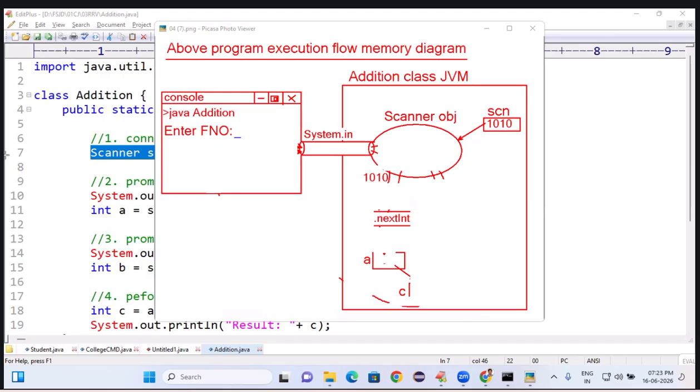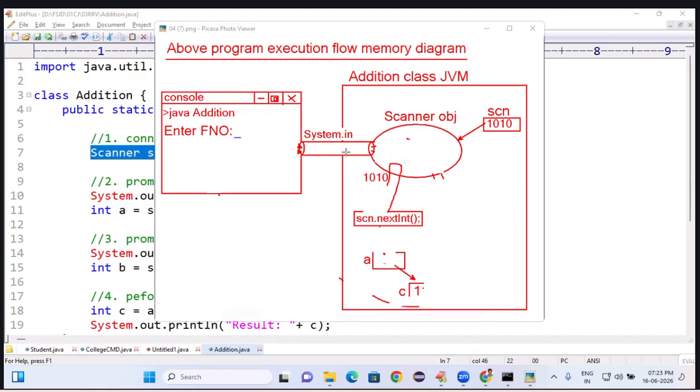Then now you are calling SCN.nextInt. When you call SCN.nextInt, what happened? The nextInt method goes into the Scanner object. Tell me, in the Scanner object, do you have any data available here? No. In the Scanner object, there is no data.